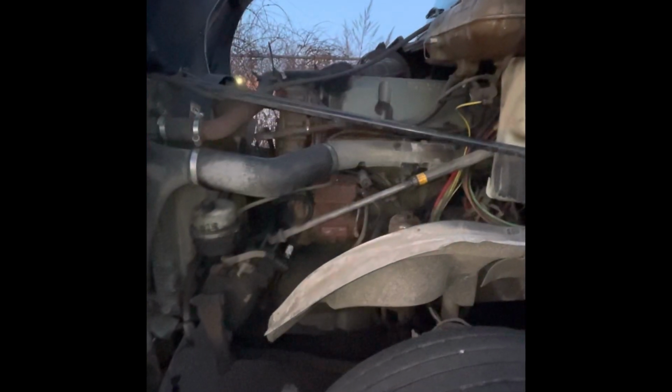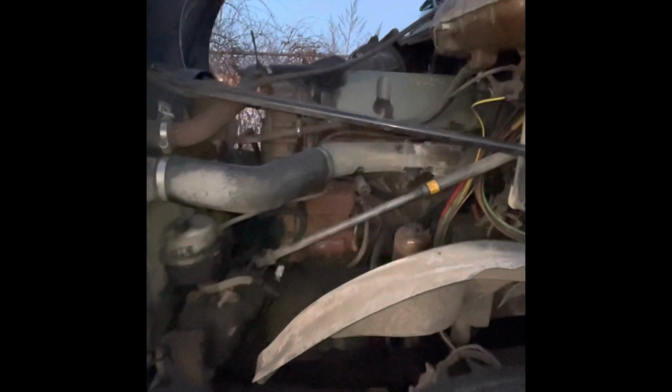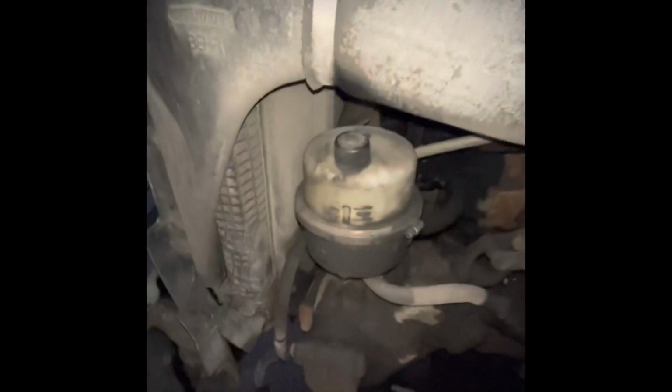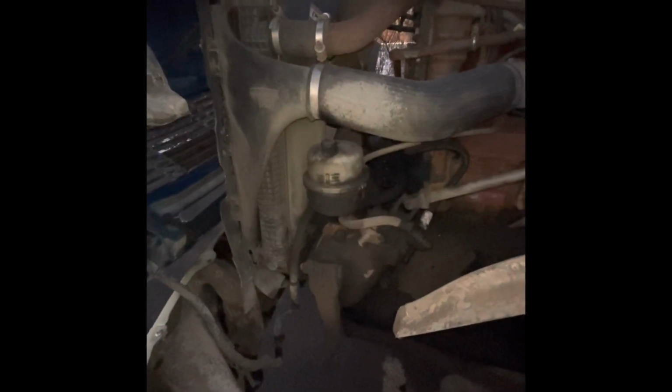This is my driver's side engine compartment for the pre-trip. The first thing I do is I start off with my fluids. My coolant is secured, not damaged, filled to the proper level. Next is the washer fluid. It says washer fluid right on it. Secured, not damaged, filled to the proper level. Next, I'm going to go with my power steering reservoir. It's secured, not damaged, not leaking, filled to the proper level.